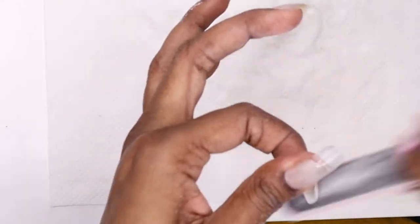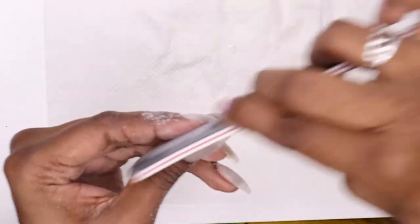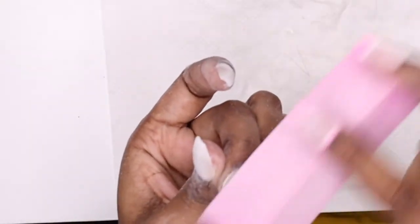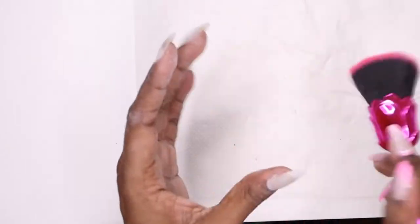I make sure the nails have quite sharp edges because once I put the gel on it's going to make everything look a bit more rounded. I actually prefer natural rounded edges but sharp edges look better with nail art. I'm filing the cuticle area to make it smooth, shaping the sides and top, and making sure the tip of my nails are not too thick — the tip should be as thin as a credit card, apparently. Once I've finished filing I buff it with my nail block and then brush all the dust off.